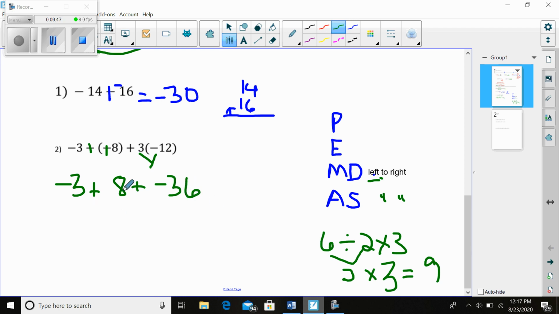Right? And now I've got an addition sentence. We know the commutative and associative property tell me I can do my addition in any order I want. So I'd probably put these two together first to get negative 39, right? Add 8. Well, the signs are different, so I will take the difference, which is 31, and 39 is a greater quantity than 8, so that's how I know it's negative.